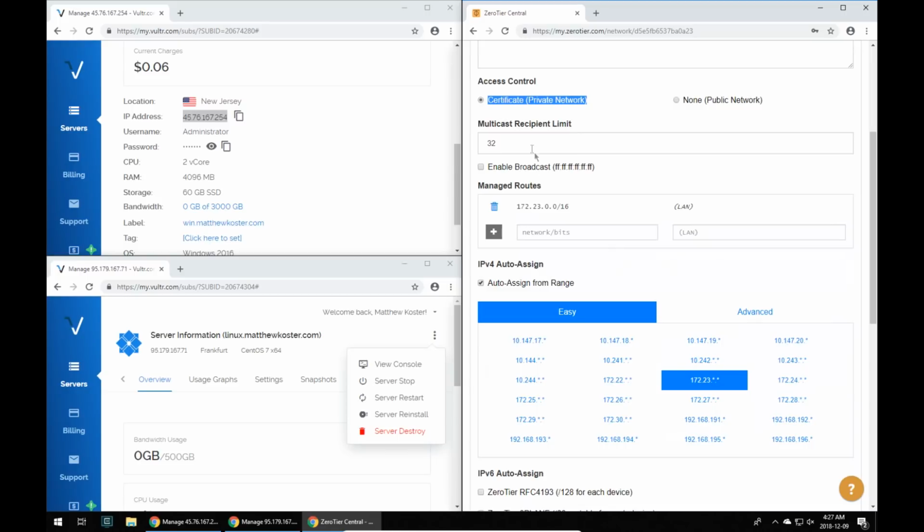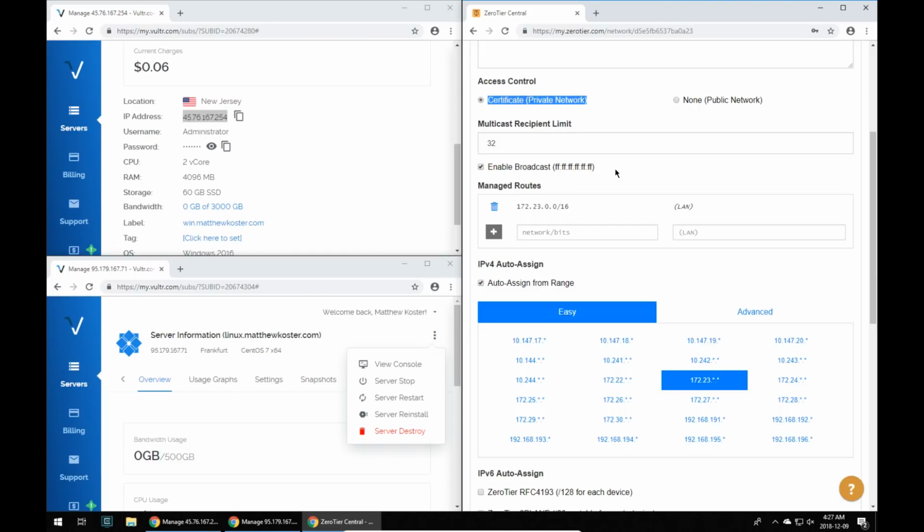So we scroll down a bit more. We don't need to have the multicast. We do want to enable broadcast. If you are running games and stuff like that, we found that on Windows, Warcraft 3 on a Windows client will broadcast that it's running, and Linux will pick it up, because you do have to change your network priority. The reason for that is when you're playing certain games like that, you want it to use the ZeroTier network and not your regular network. But Linux is a little bit harder to change the priority of your network. In Windows, it's a little bit simpler. I'll show you that in a bit.